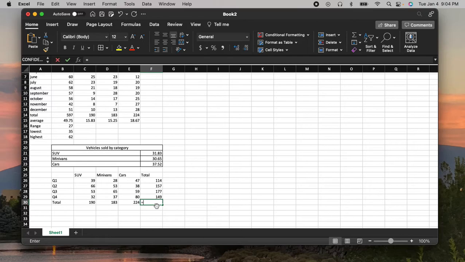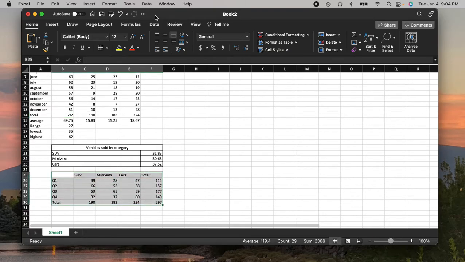And let's do one more check, make sure I got all the data right. And 597, which is my grand total here, 597. So just by looking at this data, I can see that Q3 is my best sell. Those are my best sales months. So if I'm thinking about running advertising, hiring people, all of those things, I want to keep in consideration that Q3 is my best quarter for sales because it's part of the summer when people are willing to buy whatever. But just looking at the data, I do have that.